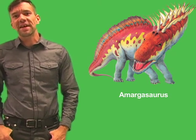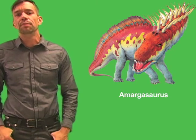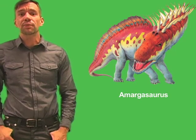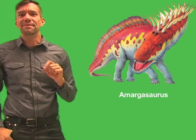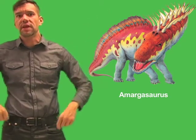The spines are different lengths along the back, which makes them of questionable use for defense. Most paleontologists agree that the main purpose of these spines was probably for display — to impress and attract mates, and drive off potential rivals. Similar ornamentation is seen in many living animals. Think of the tail of a peacock or the huge antlers of an elk.